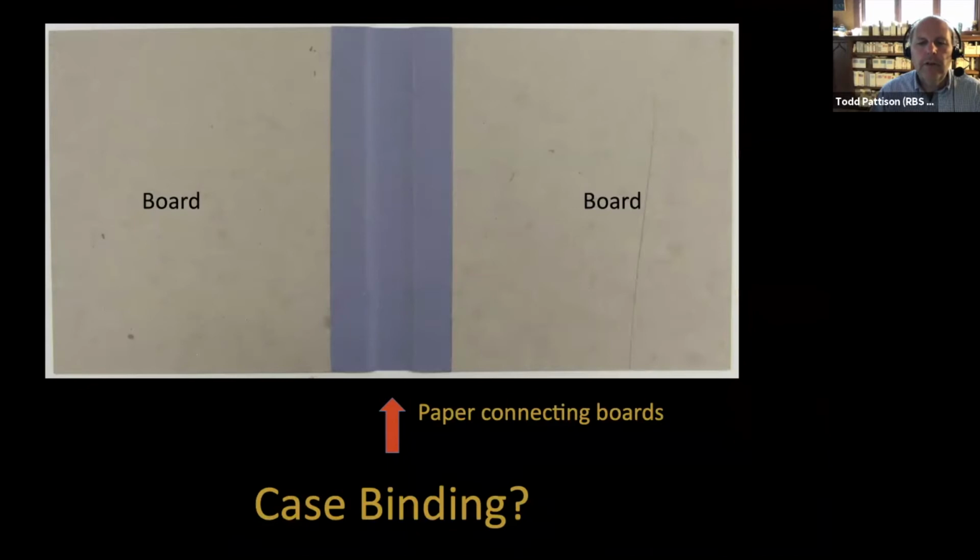was going on here, you can see a front board on the right, a back board on the left, and then a piece of paper holding those two together with the spine distance marked out so that it would wrap around the book. And the binder would know exactly where to set those boards when he made his case. So people would say, well, this is a case binding.